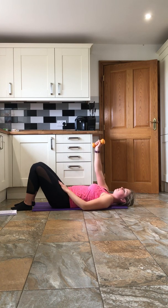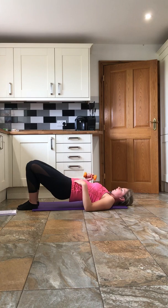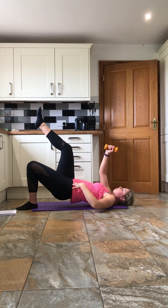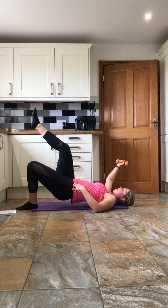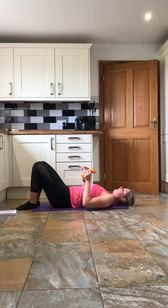So, weight in your right hand, and we're going to be lifting the right leg. So you're going to be working hard through your left. So hips coming up, left leg comes in the air, strong through the pelvis, open and up. We're not swapping arms here, we're just moving that right arm out and in. Keep that left leg working nice and strong. 2 more on this side. And last one. Relax back down, switching sides.